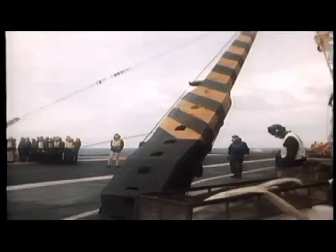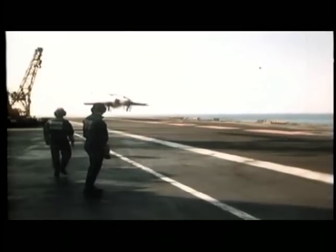And also, the engine thrust available from the Spey engines in the Mark II was a lot more than was available in the Mark I, to the extent that we were never allowed to land back on board normally with an engine failure in a Mark I. We were either diverted ashore or else we were converted into the barrier. Whereas you could do a single engine overshoot in the Mark II quite easily.